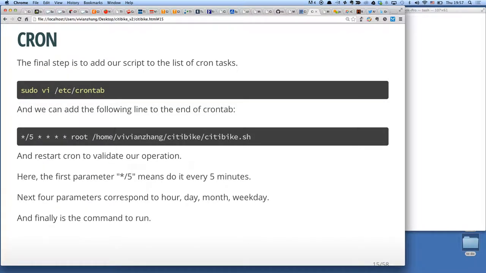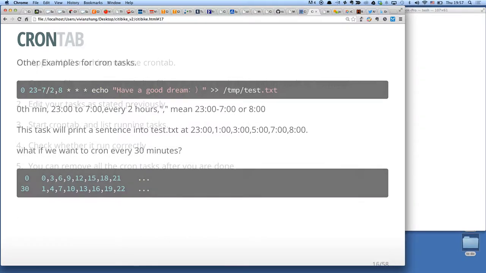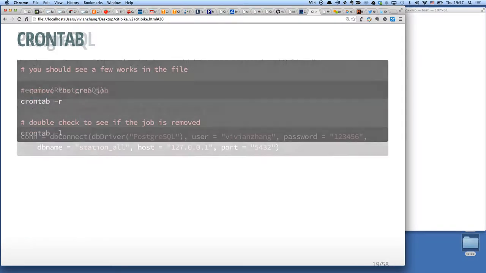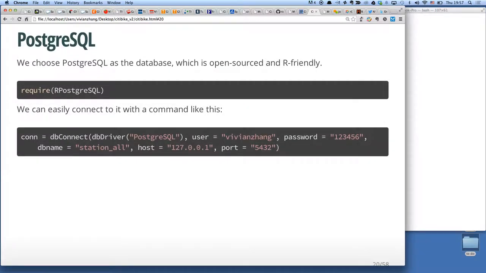Trying to change it. Yeah, it's saying it's already being used. You cannot scrap it. What's the other thing? Close your terminal. Restart. It sounds like a mode thing. So close it and do a sudo vi to the etc folder temp again. Can you share these scripts, the R scripts? Yes. The citibike.r is already here. The writing to the database part is next, coming up.